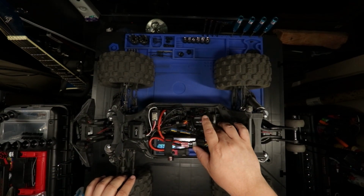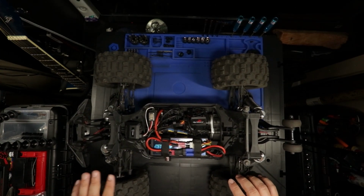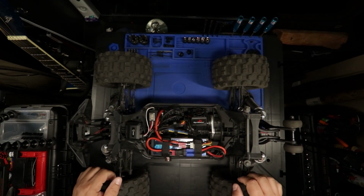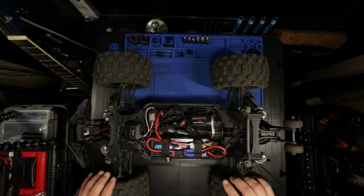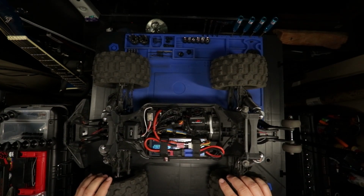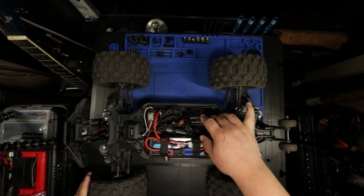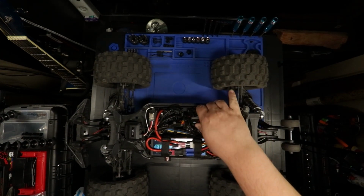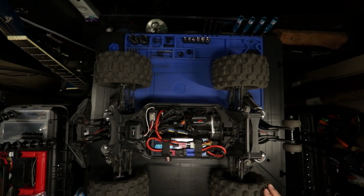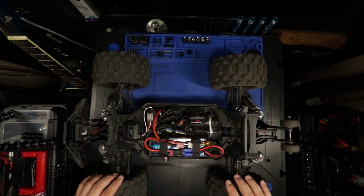The 2100 kV motor, 150 amp ESC hobby wing package. Space-wise, it's a little bit cramped, and without some modifications or 3D printed component support, you're pretty much limited to a 4268 motor and maybe a max 8-ish ESC. This unit isn't necessarily aftermarket cooling fan friendly, especially one with an aluminum heatsink. Most require some kind of modification. And even though I was able to get this one to fit, I'm still going to work on my own mount that should help get one of those server fan retrofits to work better.